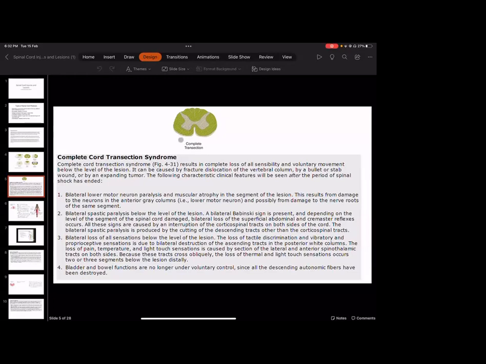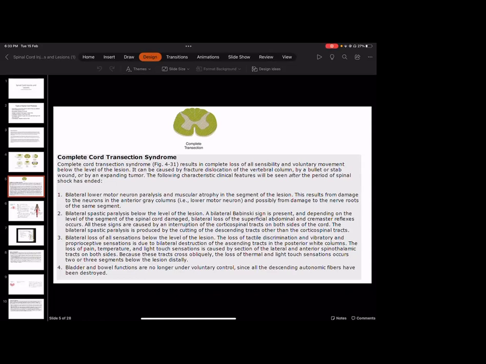But below it, you will have spastic paralysis because the nerves that are going down, the ones in the white matter, have been cut at this level. So there are no nerves going down. All of them below it will have a spastic type of paralysis. Why? Because the upper motor neuron has been damaged, leading to what? No inhibition. So the lower motor neurons below the level of the lesion will start to spasm. Does that make sense? And all sensations below the level of the lesion will also be lost.